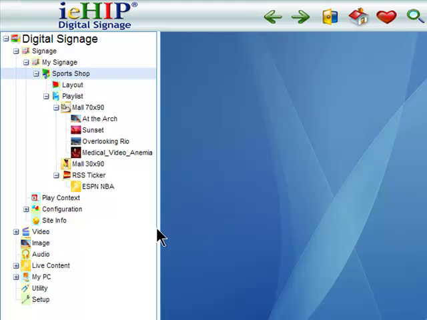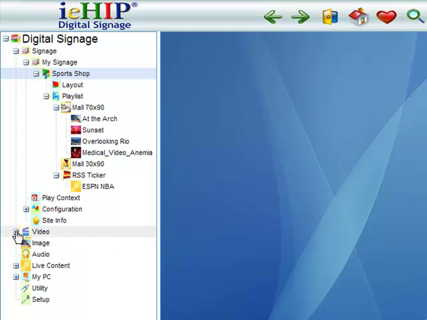Now we recommend that you view the video tutorial called Configuring Signage for Live Operation, which will show you how to schedule your PC to reboot, and also show you how to configure your signage to automatically start up in full screen. Then you have finished your production signage and you're ready to go live.